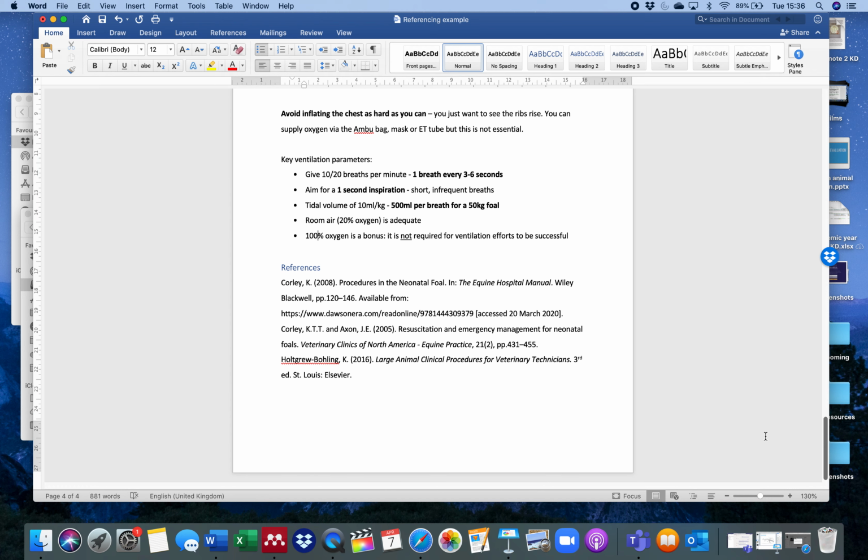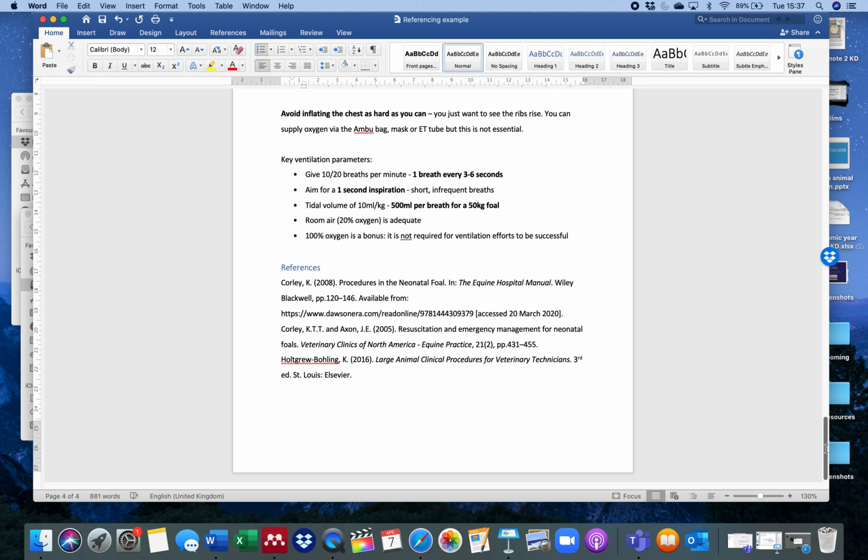So I'm being consistent, and I've got my references laid out here alphabetically by first author surname. So Corley K 2008, then Corley and Axon 2005. Why is Axon and Corley after this, not before? It doesn't actually matter. In this case, that's how Mendeley put it in. Either is acceptable. And then because Whole Crew Bowling is H is after C in the alphabet, Whole Crew Bowling is third in the list here. If I move that up to the top, it would be incorrect because it would be non-alphabetical. We list them by first author surname.